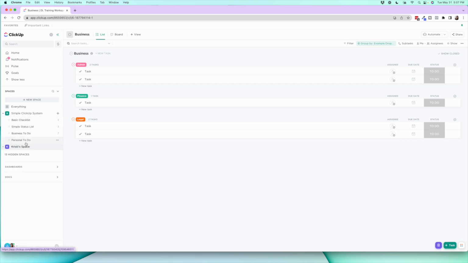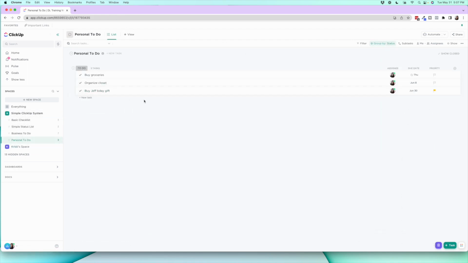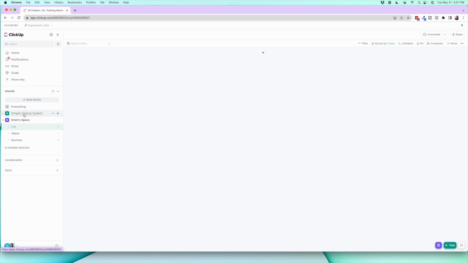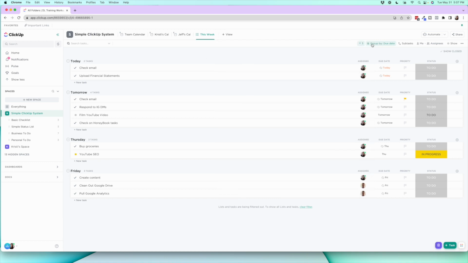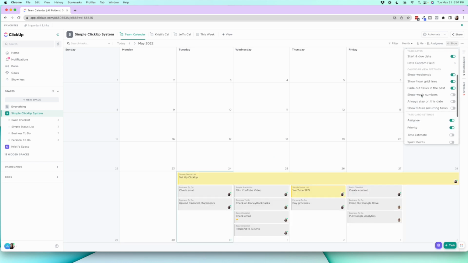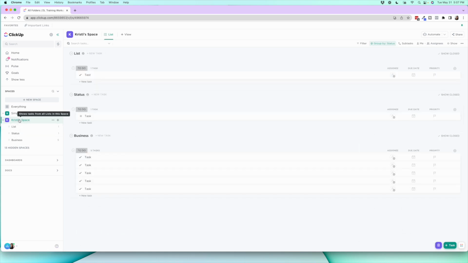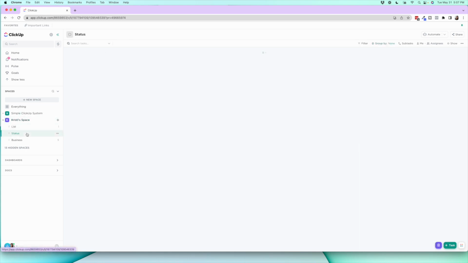And then the personal to do, that one was honestly just a basic checklist as well, where we had assignee due date and priority. So that was the super fast version of creating those. And then the views at the top, again, I just added some views, created those filters, the grouping, and then set those items to show on the calendar as well. But just wanted to go through quickly, showing you the raw how to build these things from scratch. But you will have everything in a simple ClickUp system if you want to download it for free today.